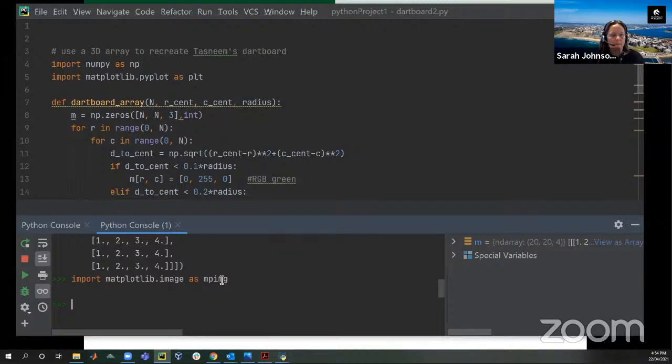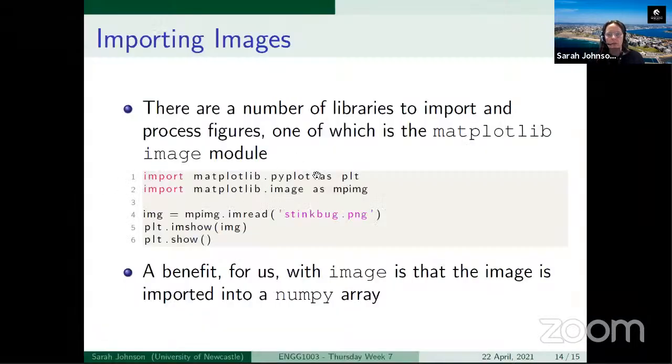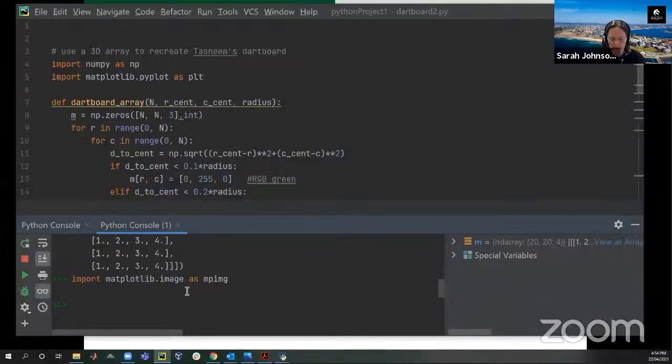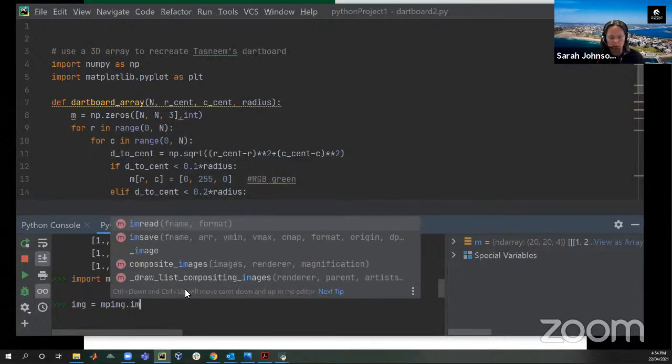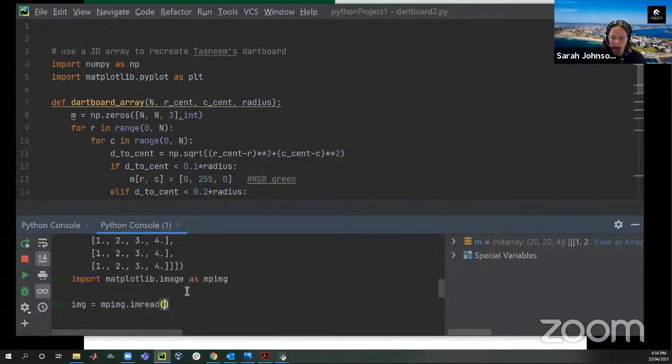Okie dokie. So we'll import that particular module because we're going to use it now. And then I've already imported PyPlot, so I don't need to do that again in the console. So now I'm going to do this one, which is imread. And the function I want, imread, and then stinkbug.png. Okay, so I'm going to load it in.